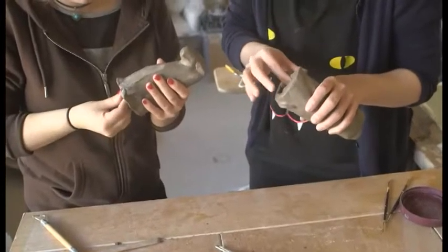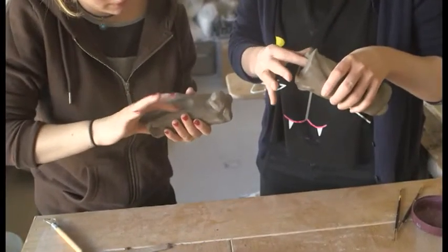I loved it. It was a new experience because I've never worked in a professional pottery place before, with good quality clay, and I've never worked with a professional before either, so it was a good experience. She was great actually. She was a really good teacher. She doesn't realise, but she is a good teacher. She made it really easy to understand, and she could probably teach anyone and make them become professional within a day.